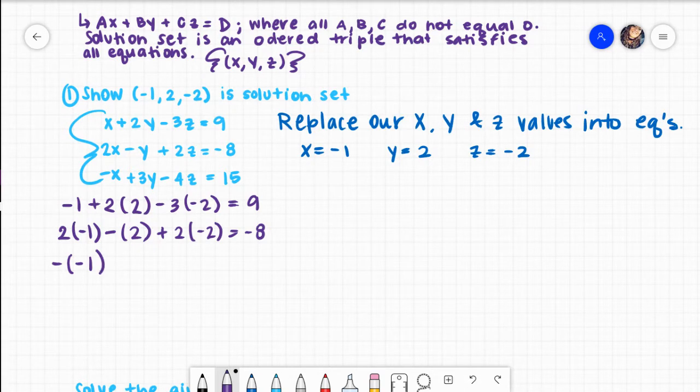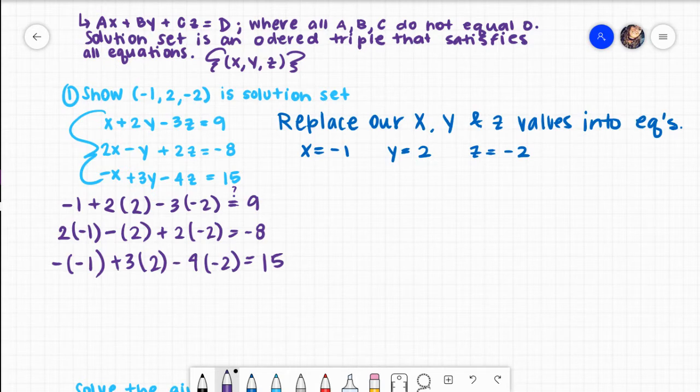Super. There we go. And then just moving along the rest of the equation, I have a +3 times y, which is 2, a -4 times z, which is -2, equals, it tells me it should be 15. Okay, so now I'm actually just going to solve. Anywhere on here, if you wanted to, do a little question mark, that's fine. I don't know for sure if that ordered triple is a solution set for this system of equations.